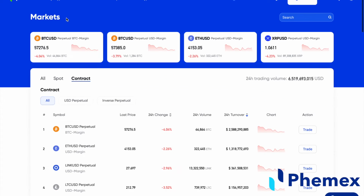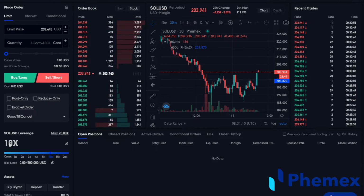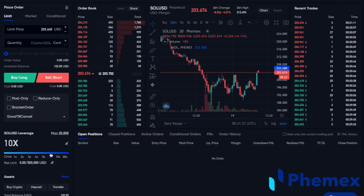Of course, you always want to be careful while trading with leverage. Things can go fast, right? If you're using, for example, 10x leverage, right? If you get a 10% price move against you, you will be liquidated, right? You'll lose what you put in. So you always need to be careful with the leverage. Anything above 10x tends to get quite risky. So it's better to stay under 10x. Anything around 5x is usually fairly safe.